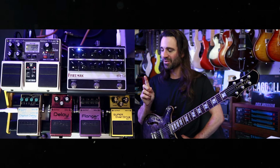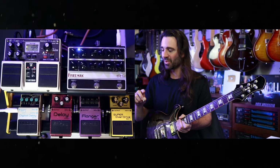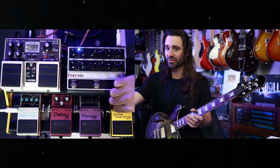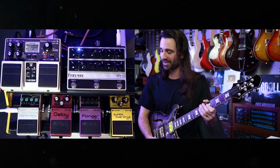So let me just run you through a few extra things that you can do on here. Let's hear what the SD1 does into the cleaner side of the IRD with the actual drive control up on there. And I'll start with the tone control all the way down because you can get some really sweet, smooth lead sounds out of an SD1.